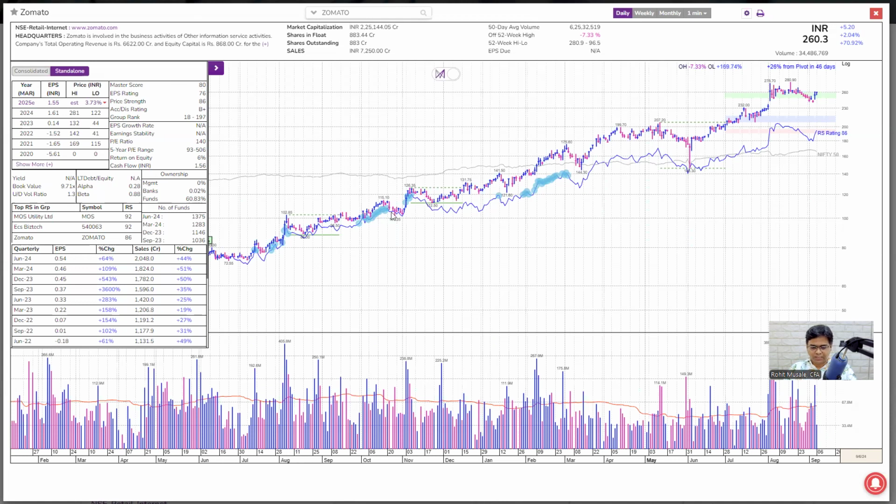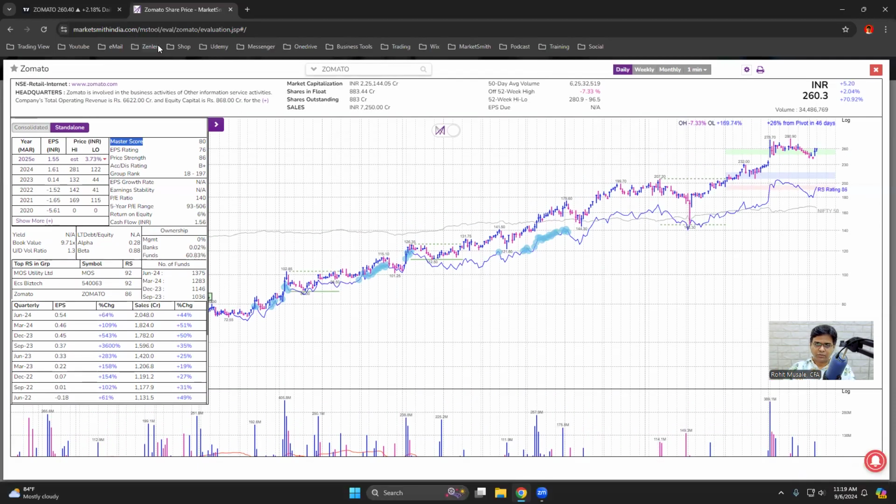So let's first try to understand where this master score is coming from and what is included in the calculation of this master score. Once we understand what it includes, then we can interpret it properly. Just because it is above 80 doesn't mean that it's a good stock. It has all the fundamental and technical factors in its favor, but how do we interpret this value? That is important. For that, we need to know what's the definition of this. So let's go to that page.